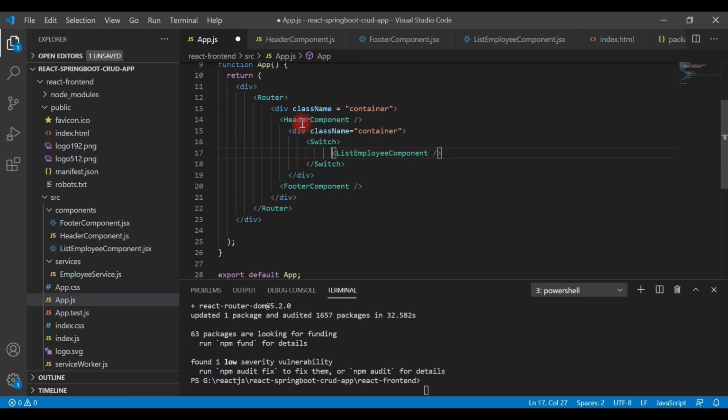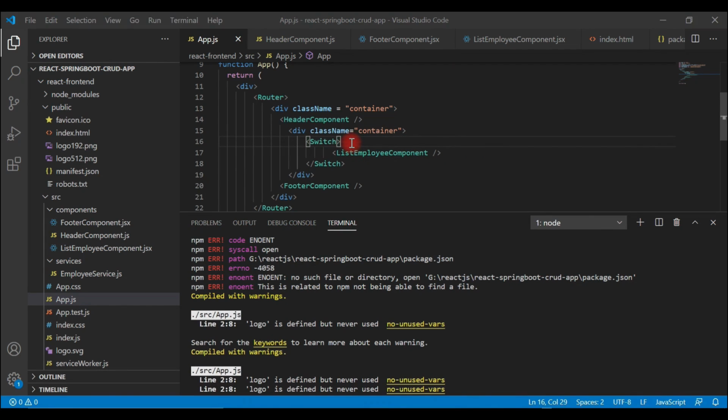Yeah, here we go. So just follow the steps. First comes router, after that we have created a div and then header component, and after that switch. Inside a switch we configure routes. Okay, great. So look at here, we have header and footer component created outside a switch because header and footer are applicable to all the components, so we can keep header and footer components outside a switch element. Within a switch element, let's go ahead and let's configure routes.